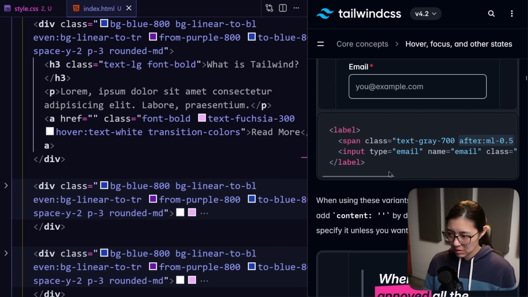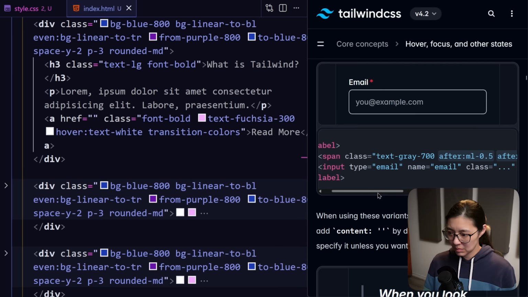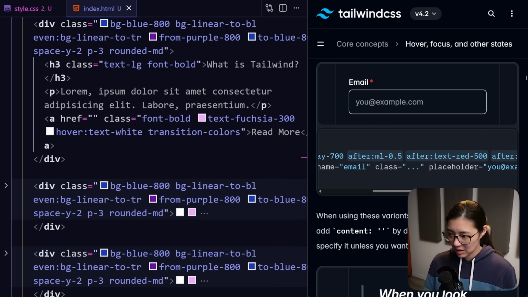So in this example, we have actually kind of a similar example where this form label for email has this red asterisk at the end of it. And in the markup for the label, we have it added here with the after variant, so after:. And we have different styles. We have a margin left, then it's text red.